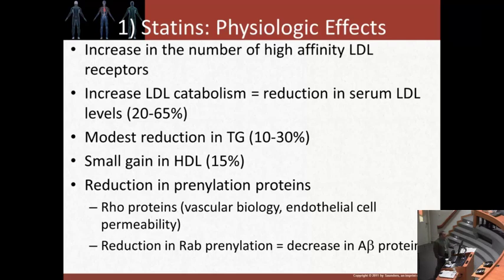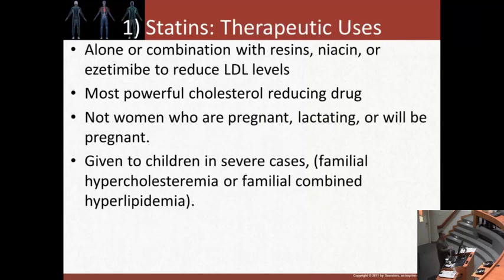With a statin in general, we can see small gains in HDL, and that varies by the statin. Some reports say that Crestor can increase HDL levels by as much as 25 or 30%, so the 15% is kind of an average. And as I said before, we'll see reduction in prenylated proteins. This has immune-type consequences, which are listed there. And you'll probably see more research in the next coming decade in terms of the statin effect on prenylation. That's kind of a new emerging field.